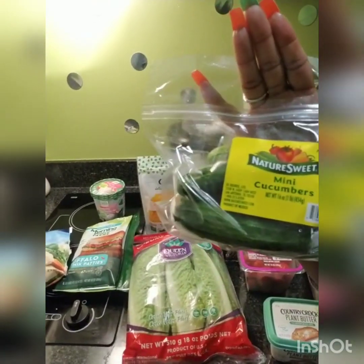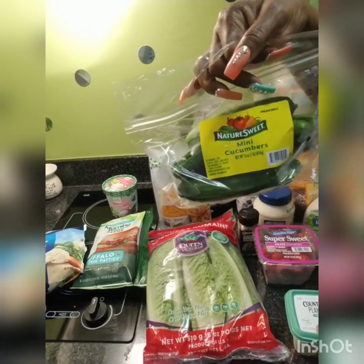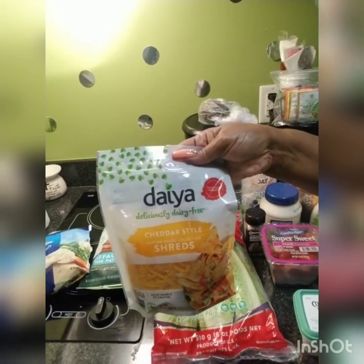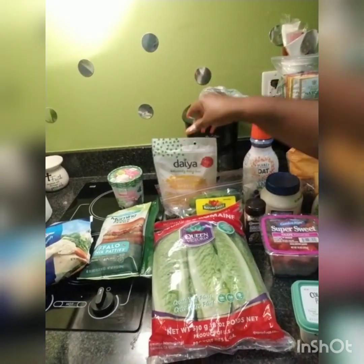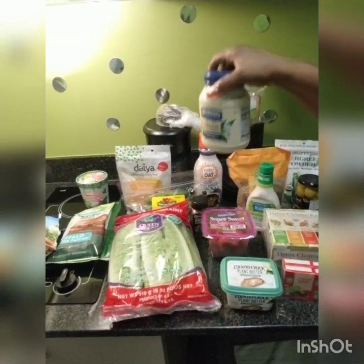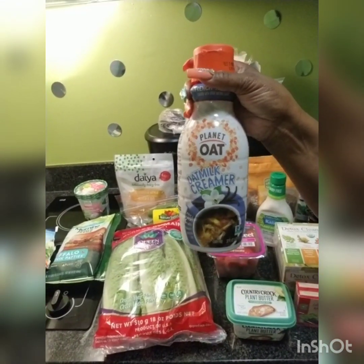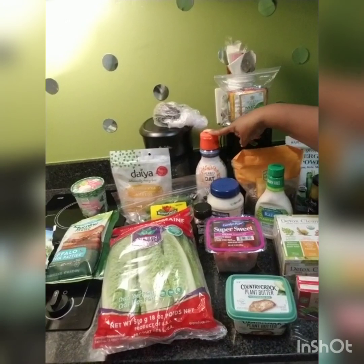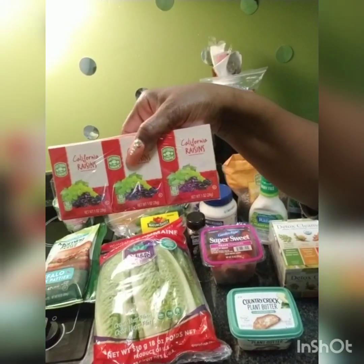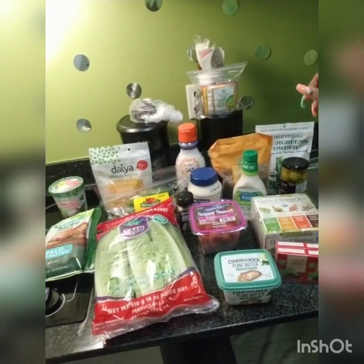Oh yeah, these. Oh, I love these. Love them, love them, love them. These are my mini cucumbers. Then I got this. This came out of a regular grocery store for my salad, or grilled cheese, because I might do grilled cheese. My vegan mayonnaise. Wonderful. Y'all know I do my coffee. So this is the creamer that I like to use. They have caramel as well. Never have tried it. And all these, I love raisins, or craisins, but I wanted raisins this time on my salad.